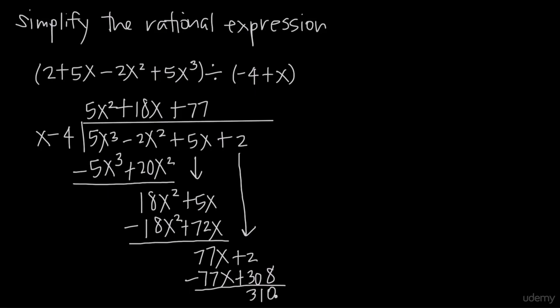Because I don't have anything else to bring down here, 310 will be my remainder. And I want to say plus 310, because I always have to take my remainder and divide it by my divisor. So 310 over x minus 4. If you do your last addition and you get 0 as the remainder, you don't have to list the remainder as 0 over the divisor, because 0 over x minus 4 would be 0. You'd get plus 0 for this whole thing, and that would just disappear. So you never have to list a 0 remainder. But if you have a non-zero remainder, then you have to list it over the divisor, in this case x minus 4. And then our final answer is just everything we found, including the remainder.